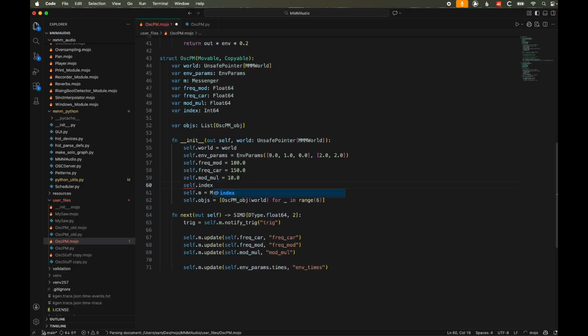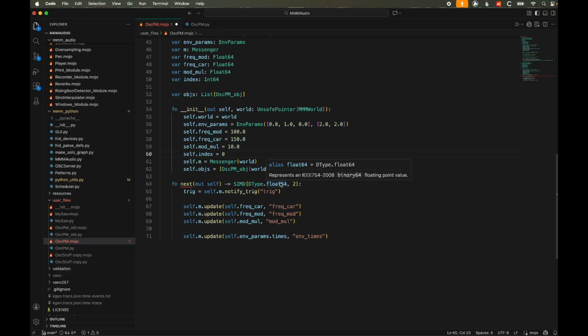So index, and we'll give it a default value of 0, right? So it's going to start at 0. We could start it at -1 if we wanted. Well, 0 is the right number. So trig, we still want trig, but we're not sending a trig. We're going to send an integer. So we're going to call this notify update. And it's going to be self.index and index.